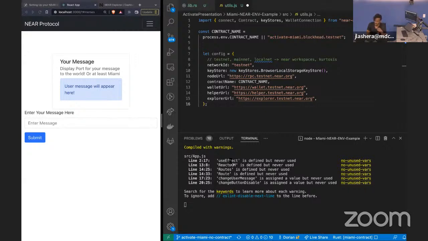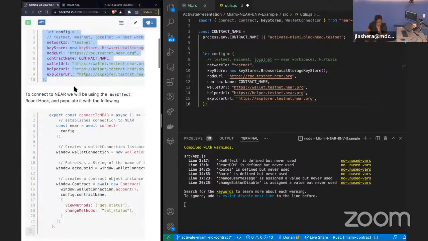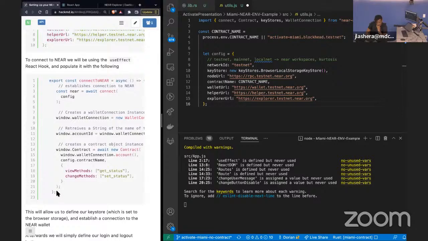It allows you to deploy contracts as many times as you want in the development process while you're building your application. So it funds these developer accounts with about 200 test tokens. If that makes sense. So moving on.